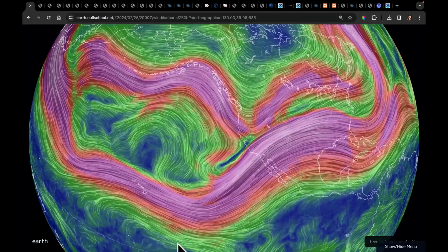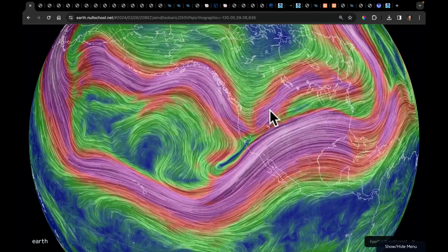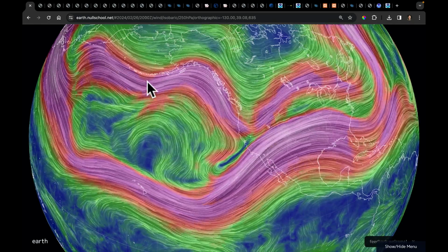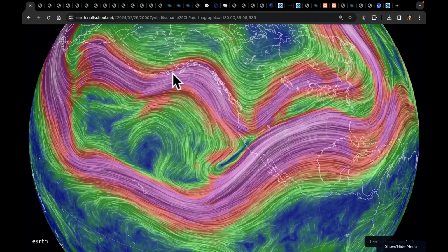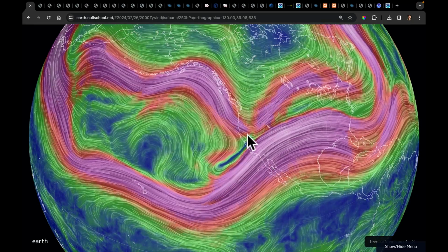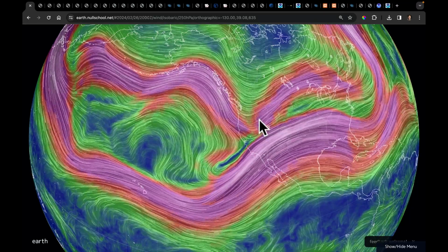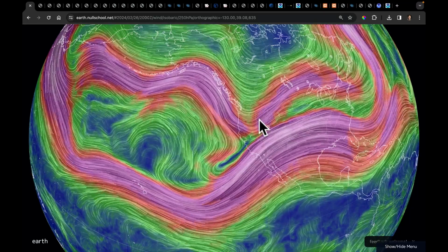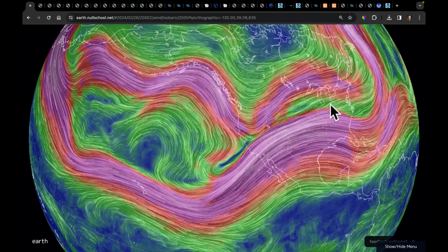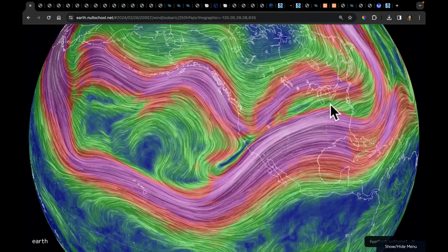Now, remember last week I told you that it was the phasing between the polar branch of the jet, which is here, and the subtropical branch of the jet that is here, and how this faster piece coming around the base of the Aleutian Islands was going to interact with that cutoff low you just saw on satellite and pull it inward. These two features are very well timed right now. And what this means is the potential for this system, as it goes racing across the country, and yes, it's going to move fast, for producing severe weather, a sharp gradient in temperature, be one of those higher impact systems, it's there. And we're just not done.